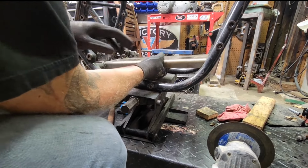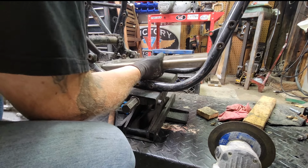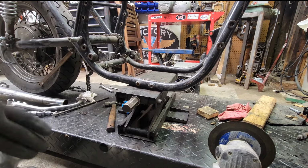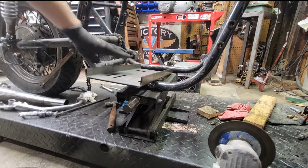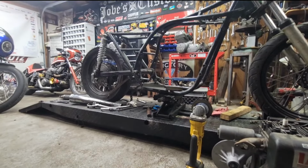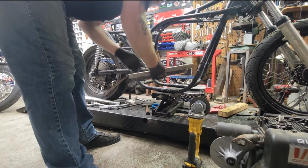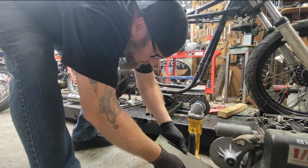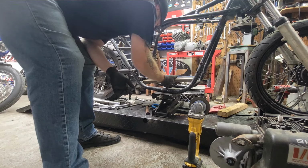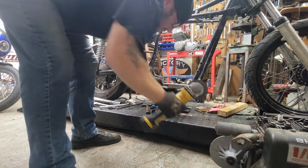So it looks like we just need to notch it. Yeah, we're just going to do a little notch back here. Same thing up front, a little bigger notch. I'm going to go ahead and do this back, just so we can see exactly how much we need to do on the front there, so we don't cut too much. Make sure I'm going the right way here. Yeah, it lines up with the bolts there. So I need it like this, actually. Yeah, right like that. Okay. So let me notch these back here. And we'll be good.